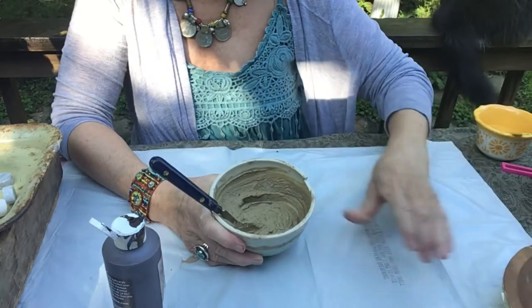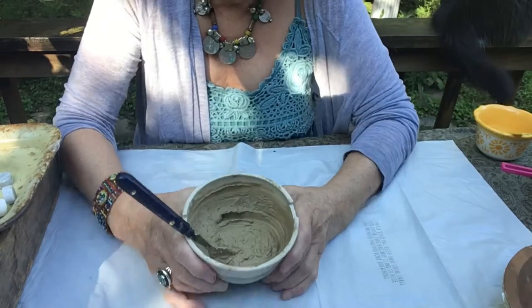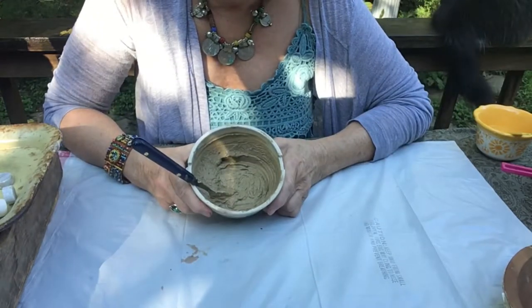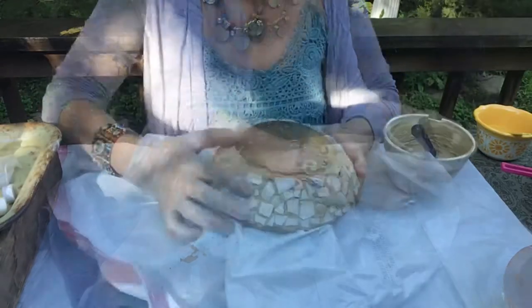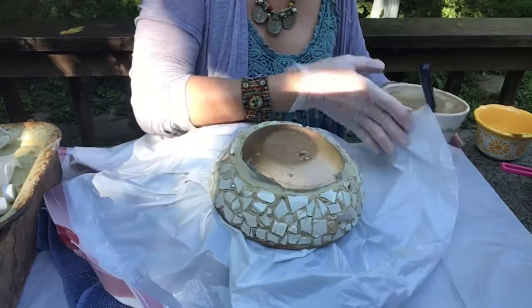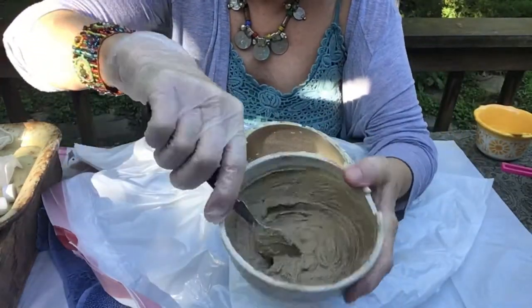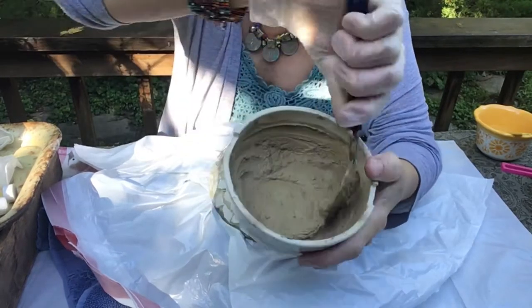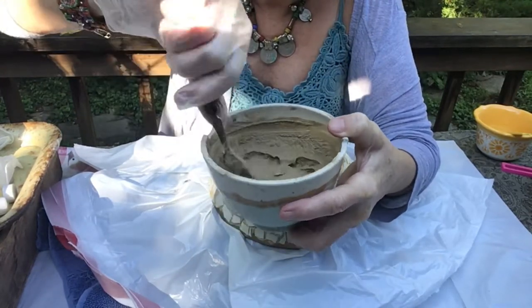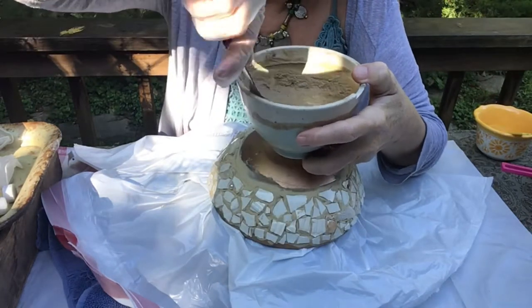The slaking process is mainly you just let this sit here. Let it sit and rest for 5 minutes. So I'll be back in 5 minutes. Okay, 5 minutes is up. I'm going to give it another little stir here. That is still a little bit thin, but I think it's, like I say, going to be okay for this project.